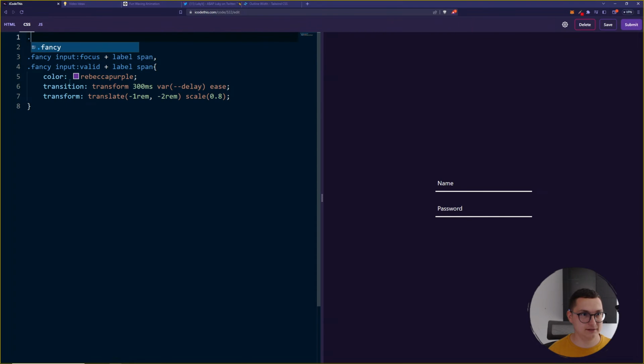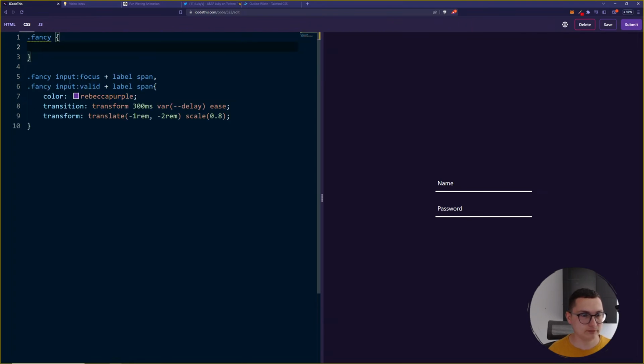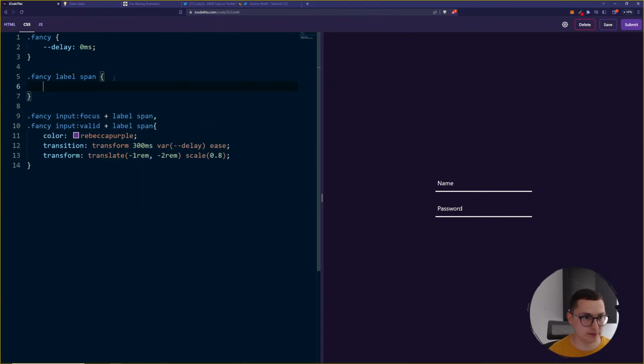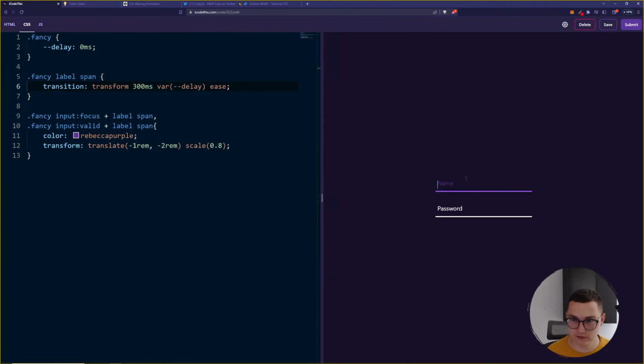Let's see. Transition transform, 300 milliseconds, var delay. Delay is 0. Okay, I'm missing something. The transition should be on all the span tags. Like that. Good.